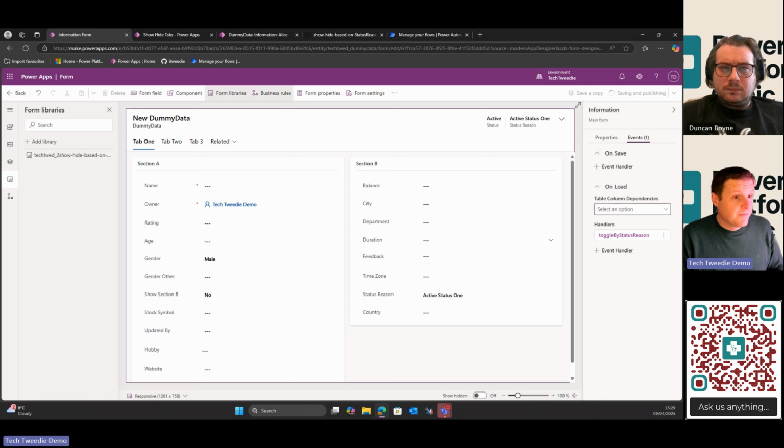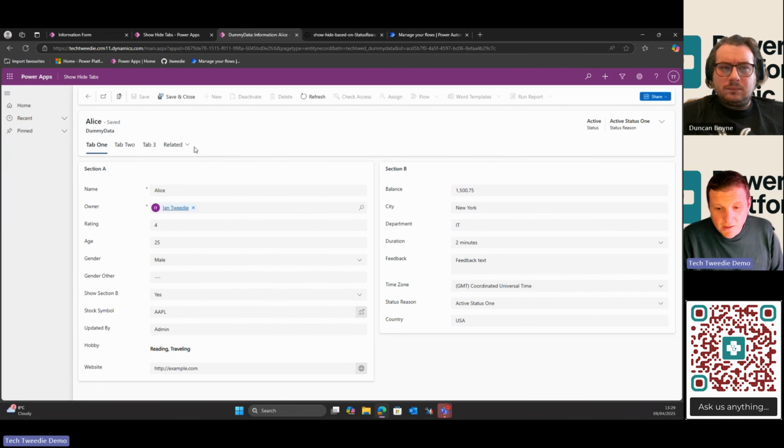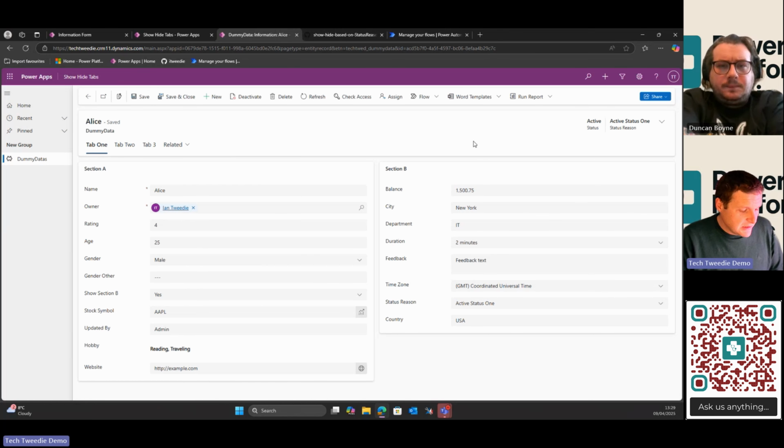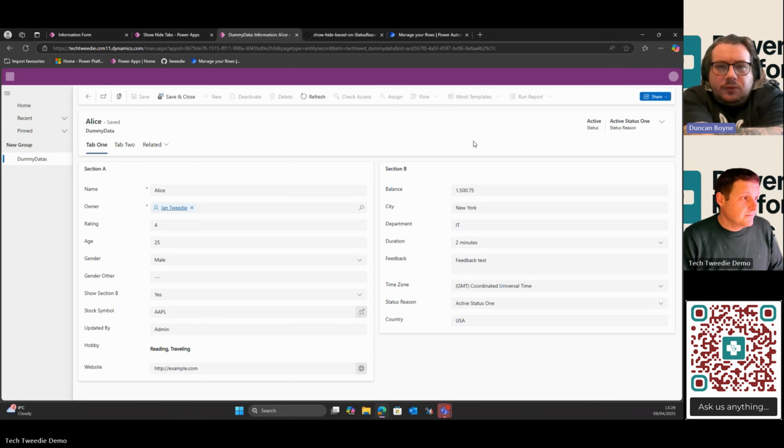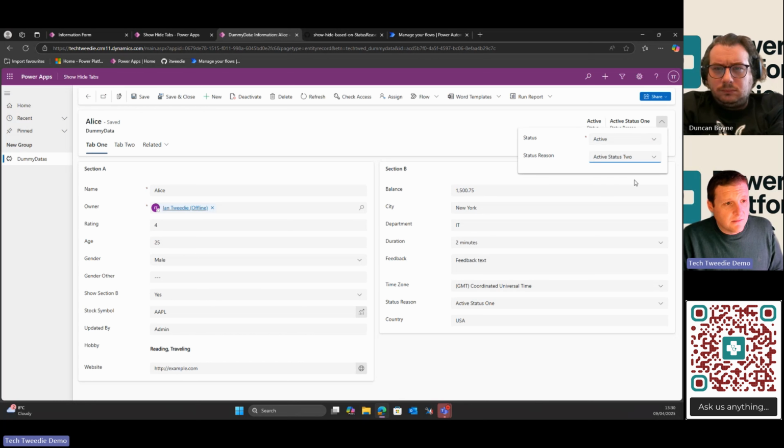Now, the other gotcha, particularly in a web browser, is Control F5. Although you've published, you'll often find when you refresh, it hasn't really worked. That's because you need to press Control F5. I'll refresh. Yep, and you can see there it works straight away. So make sure you've published and then Control F5. Or on my particular keyboard, it's Control Function F5. And then you go, oh, look, status reason 2. Hang on a minute. That's not worked, has it? That was working a minute ago and that stopped working.